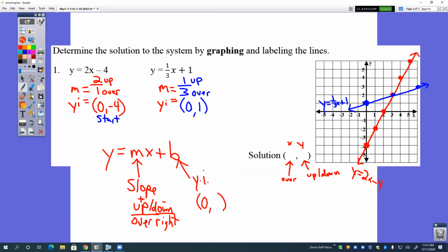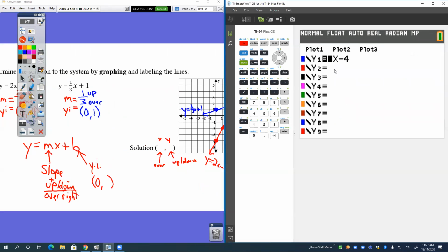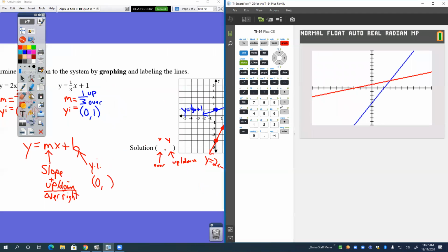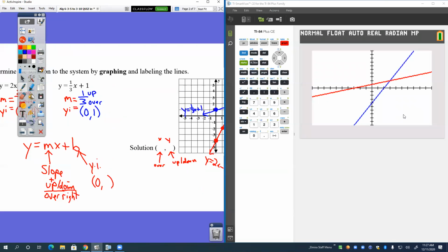Remember that if you had a hard time graphing that one, we could go back to our calculator. Remember that you can type in two lines at the same time. 1/3 would be 1 divided by 3, or you could do alpha y equals for the 1/3. And then we have our x plus 1. Notice that when I graph it, it looks like that. Remember, your picture of your graph should always match. If we take a look at our original one that we did by hand, those two graphs match.